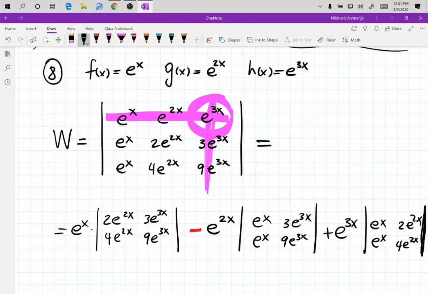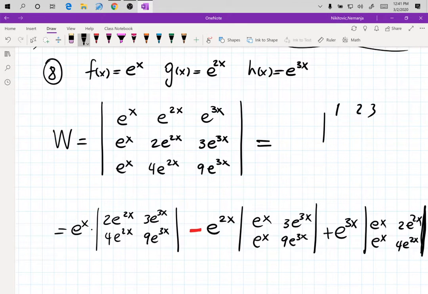I will strongly recommend you practice this with something like 1, 2, 3, 4, 5, 6, 7, 8, and 9 before you go writing these infinite amounts of e's, ln's, and sines and cosines they have in a book. So run a couple of these with random numbers, and you can check this in Wolfram Alpha and mathematical software, and it will tell you the number at the end. MATLAB will do it, and Mike can write a code as well to check the validity of your Wronskian as well. So that's next.